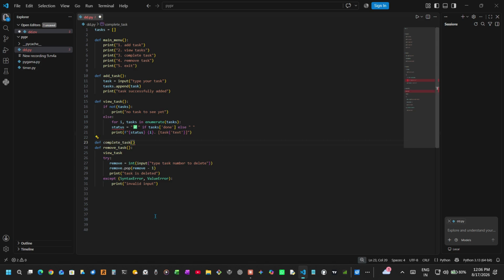def complete_task parenthesis colon. This function is meant to take input from the user on which task they want to mark as done.